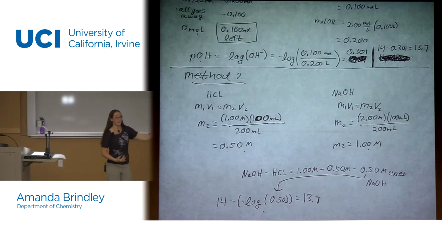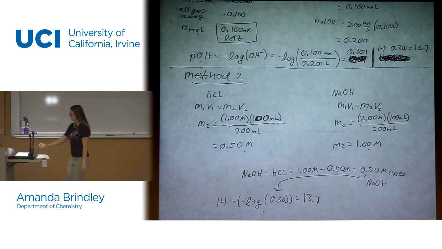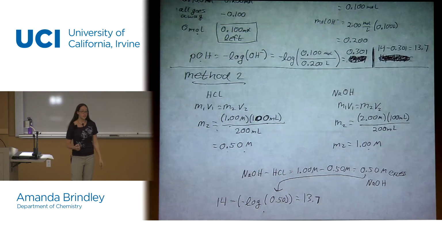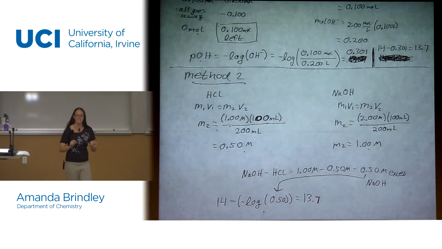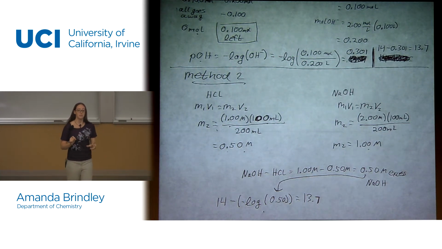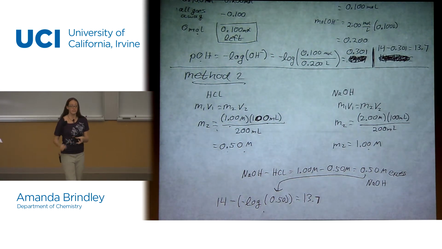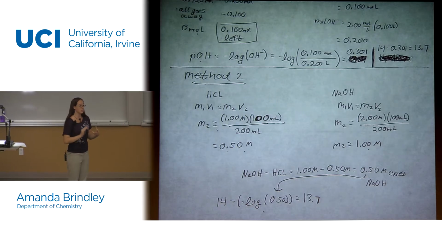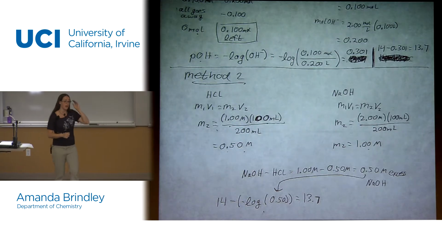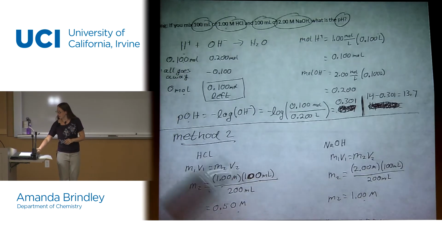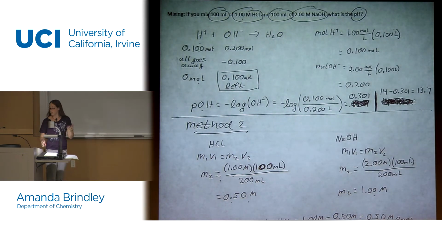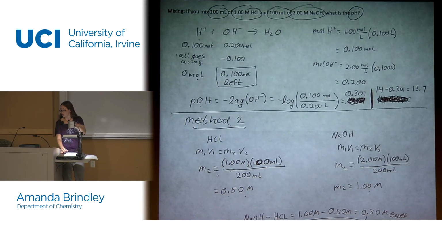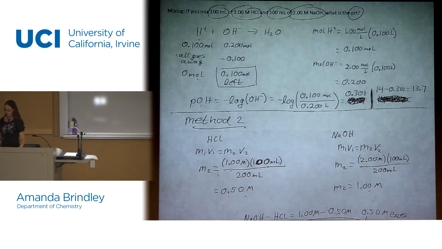The bottom way is a lot faster, especially if you caught this, oh, I'm dividing it by 2. You could do this in the course of about 30 seconds if you know it. That's the big key there. You have to know a lot walking into that one. You have to say, okay, I know what's happening, I know how these are going to react, I'm going to dilute it, I'm going to react it, and I'm done. I think that's a little bit harder to follow at the beginning than this one, where you're solving for your moles first. But either way that you want to do it is perfectly fine. It's just sort of your learning style is what you like doing.